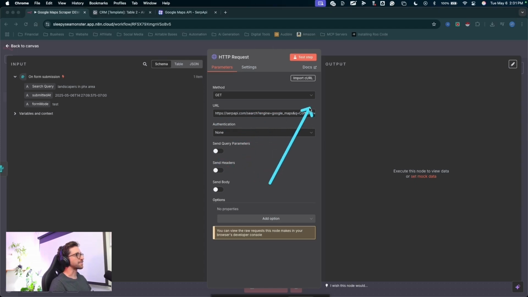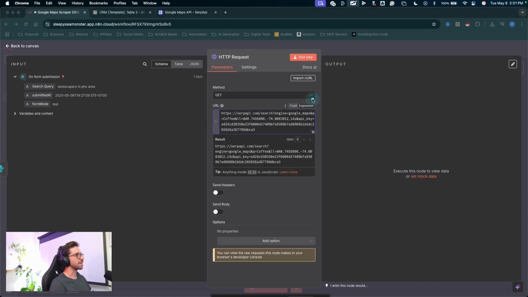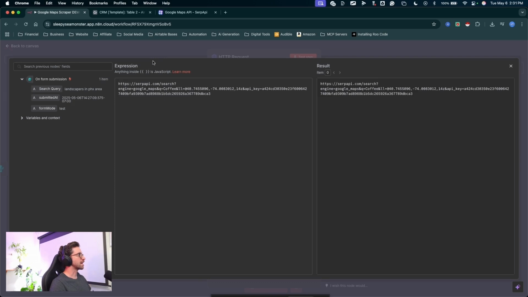If I expand this out, click on expression, click the icon here to expand the expression window, we can see everything in there and our API key right here. So that's what we need to look for. Now there's a section in here that says Q equals coffee. In this example, that's just the query that is being presented here.